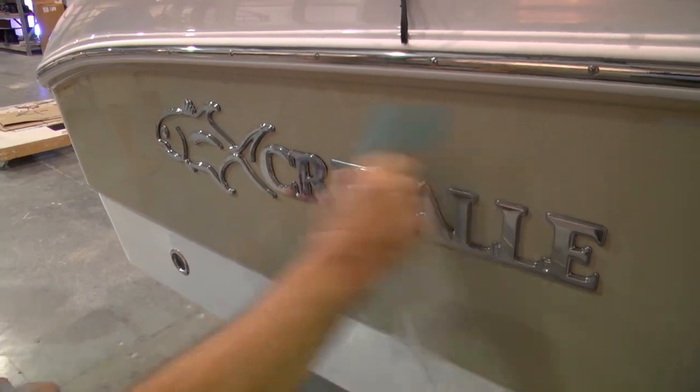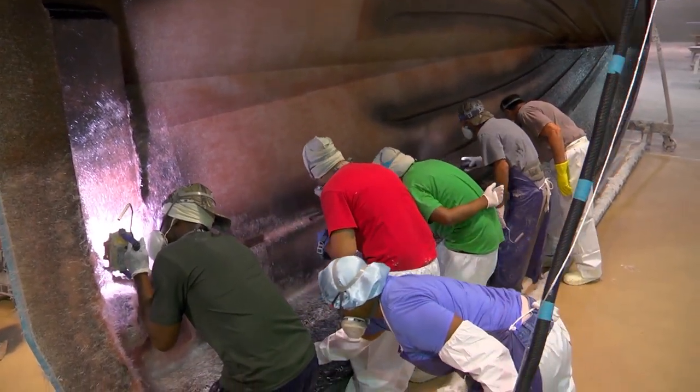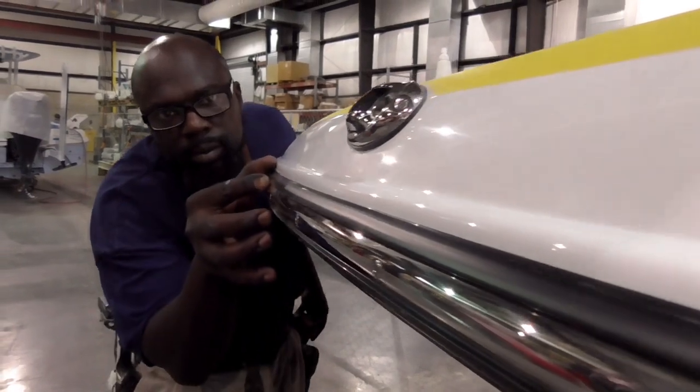One thing I discovered during this boat-building process is just how much everyone in the Craval plant truly cared about how they built a boat. There was a great sense of pride, and it wasn't just because they were doing a good job — it seemed to run deeper than that, as if they were building the boat for their own family. One of our hallmarks is maintaining contact with our customer. As we grow, our goal is to maintain that connection, listen to them, interact with them, and never lose sight of what the customer wants.